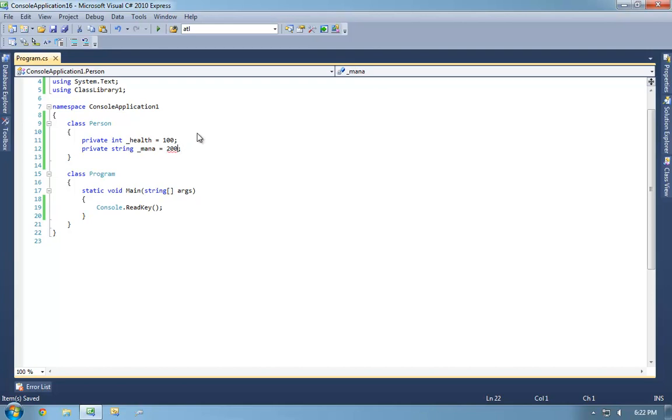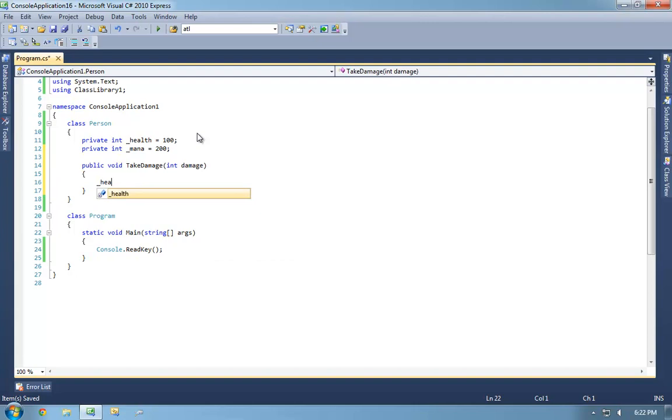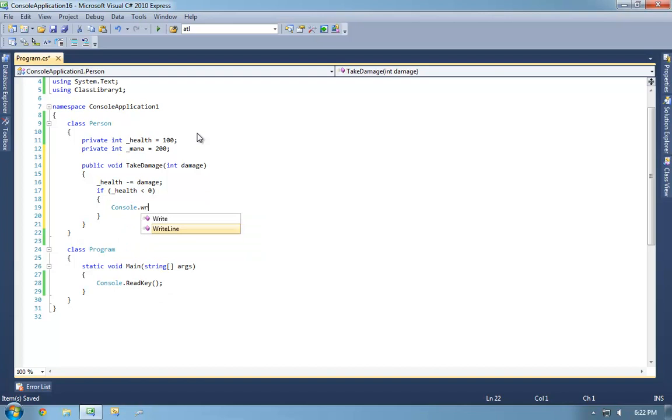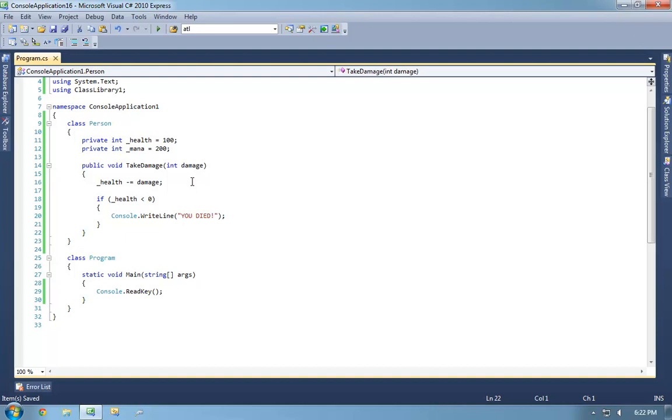And then I could have a method called public void TakeDamage(int damage): health minus equals damage. If health is less than 0, then Console.WriteLine. Less than or equal to, surely. Less than or equal to. And then I'll probably invert it, actually.